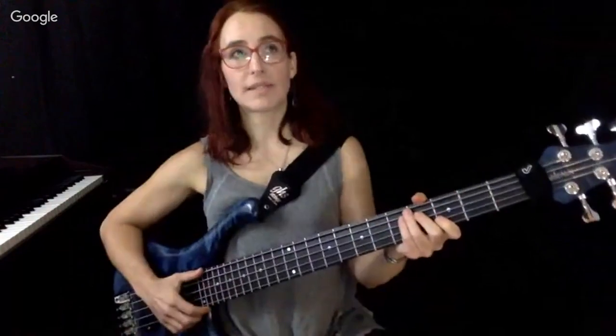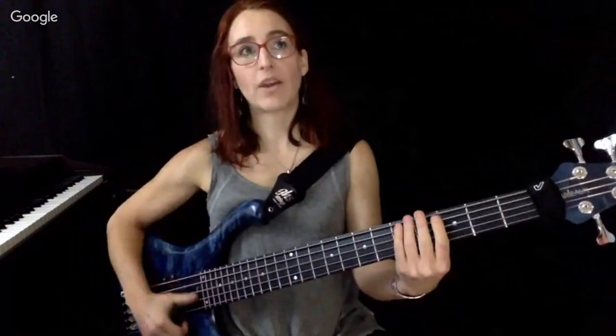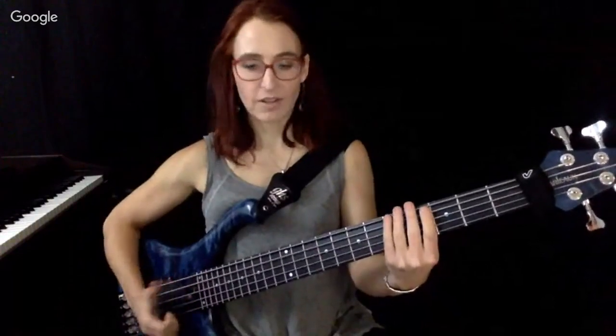And another good thing to practice is, because what's a little bit hard with slapping is that you find where the strings are. So I do a lot of, you know, don't look at your right hand, but just find where the strings are, these kind of exercises.